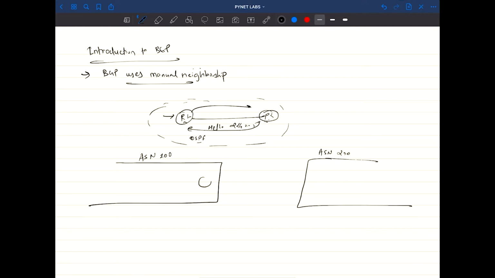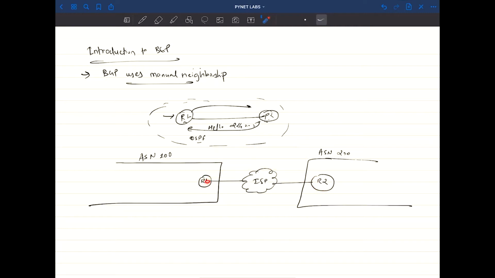That's R1 and that's R2, and in the middle you have certain ISPs, with ISP connectivity from here to here and here to here. When you want to become neighbors from R1 to R2, you need to manually create the neighborship. We call it manual neighborship.